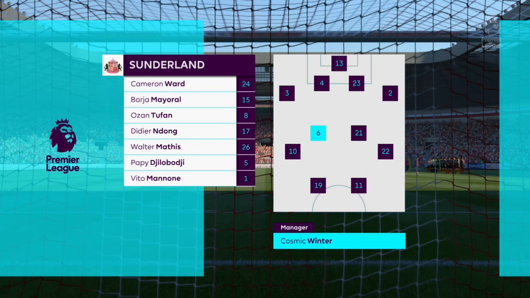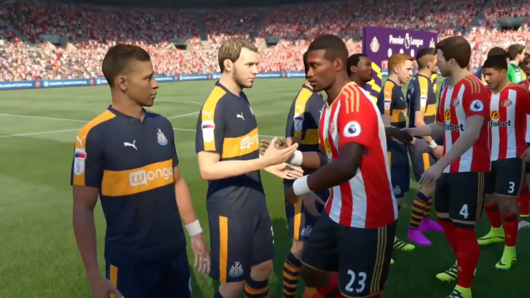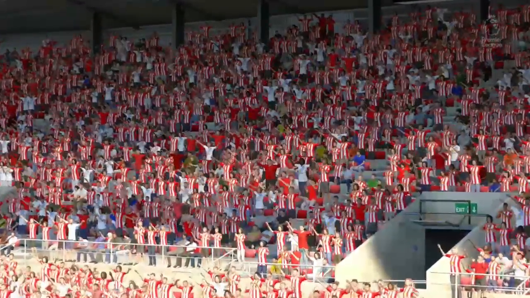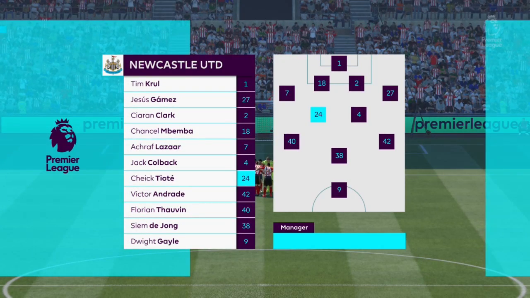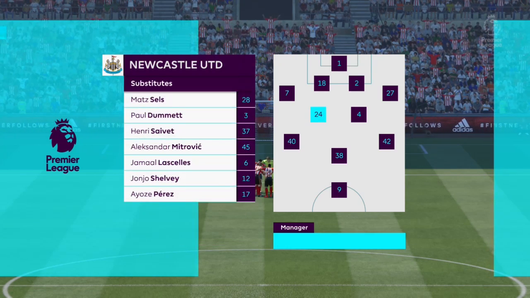Obviously, being a big game, this game is going to be the only game in this episode, and there is going to be a lot more build-up. As you can see, the teams and what was happening before the game. Obviously, there's my manager, Mr. Winter. And just to look at the south stand as we get ready for this game, and that is the lineup that Newcastle are playing, a 4-4-1-2 or a 4-2-3-1 wide, something like that.